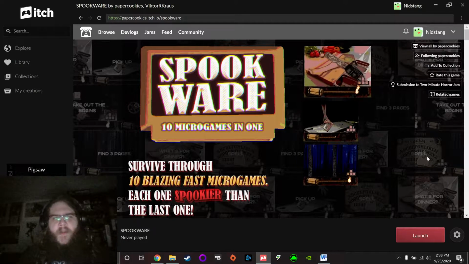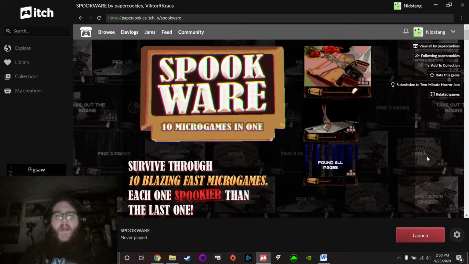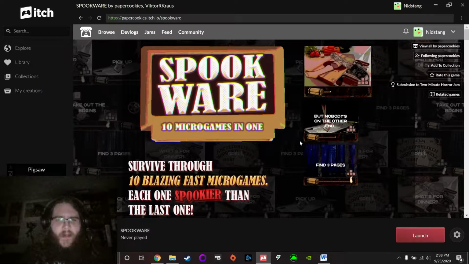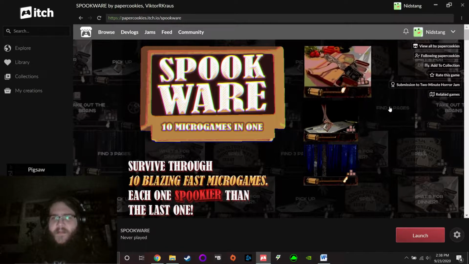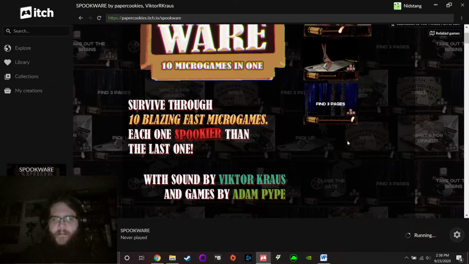This is Spookware. It's 10 microgames in one. The idea is that it's kind of like Warioware, but it's all horror themed. Should be a pretty quick playthrough. But yeah, I'm downloading it on itch.io. It is made by Paper Cookies, and it was submitted to the 2-Minute Horror Jam. So yeah, let's get into it.